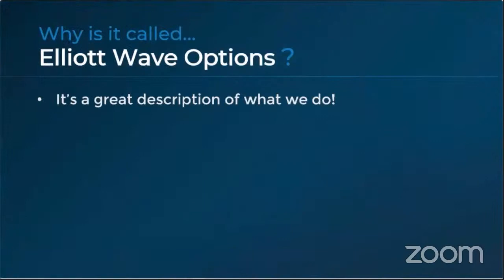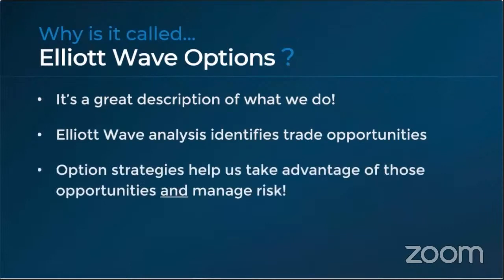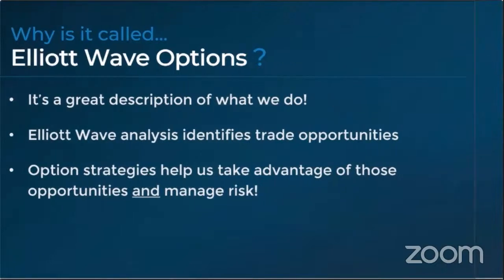Why is it called Elliott Wave Options? It's a great description of what we do. We use Elliott Wave analysis to identify trade opportunities, and then we use specific option strategies to help us take advantage of those opportunities and manage risk. But before we get into the specifics of these strategies and how we utilize the Elliott Wave impulse pattern in our impulse strategy, let's have a look at the performance.